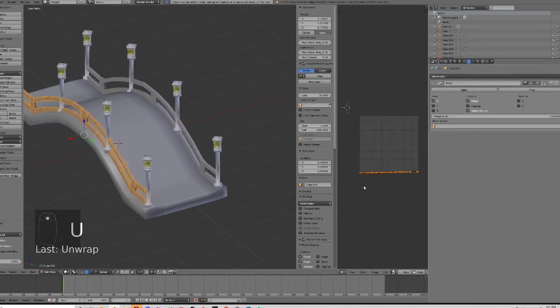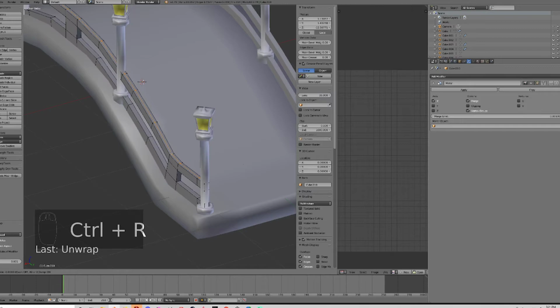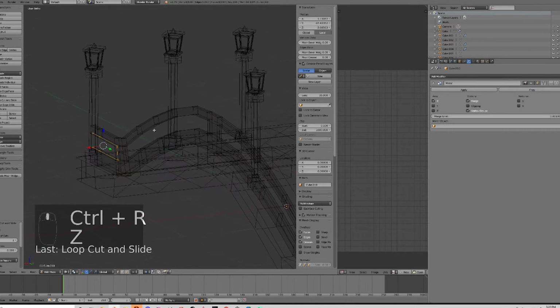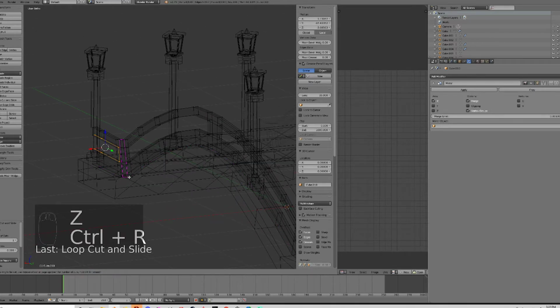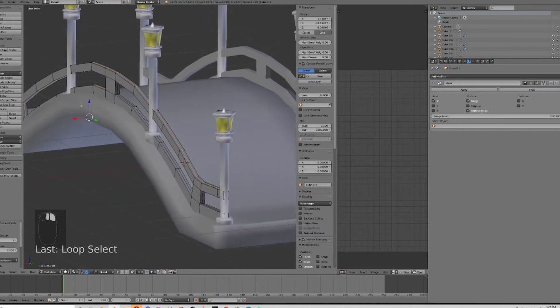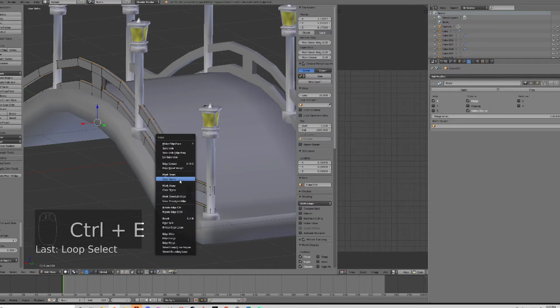I'm going to, let's see what this does. Unwrap. That's not usable. So let's add a loop cut to every centralized section on this railing, because we're going to cut it straight down the center. E, mark seam.